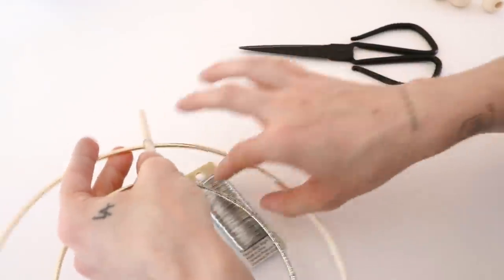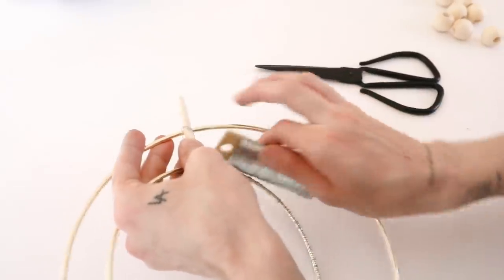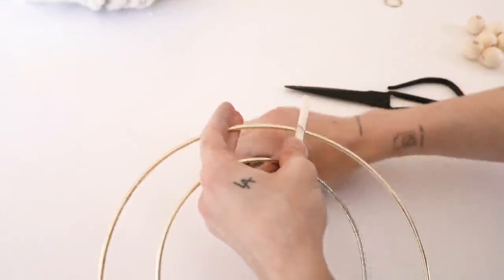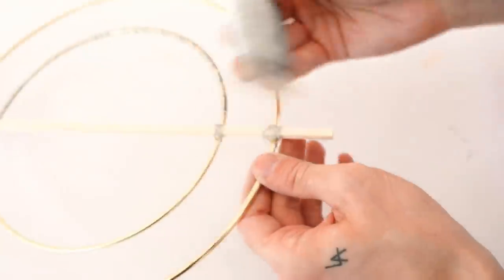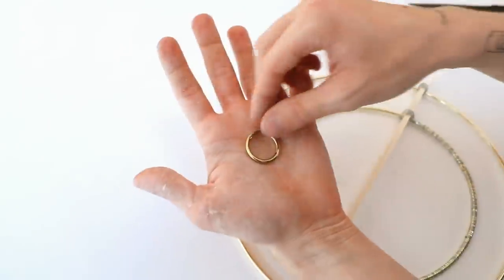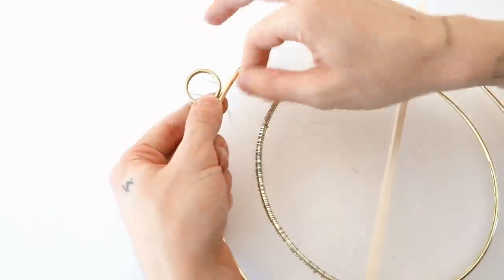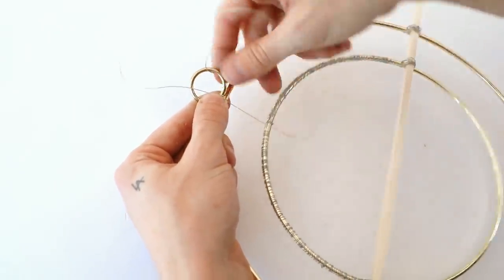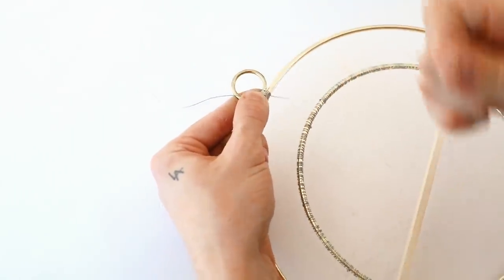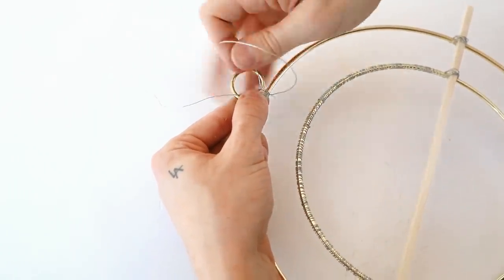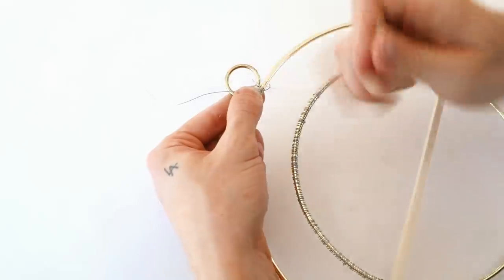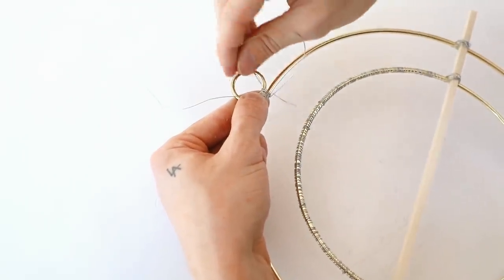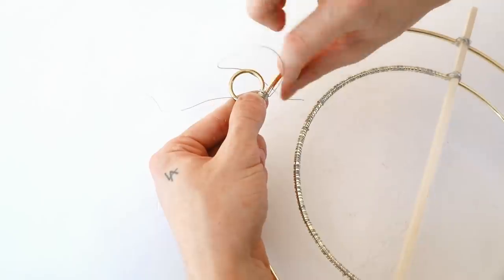We also want to add our larger ring, so we're going to be wiring that to the outside. Just kind of keep everything nice and even. It's a bit challenging to hold but once you get it down and wired and fixed into place, it's totally fine. So just wire those sections, create really strong joints. And then I'm going to be using this small little circle here as a hanger at the top. This is totally optional but I thought it added a little element. And I'm going to be using the wire as well to fasten this up at the top there. And I just love the way the silver wire really kind of contrasts with the brass and creates this mixed metal, almost handmade, like found object vibe. I really love that vibe that it gives off.